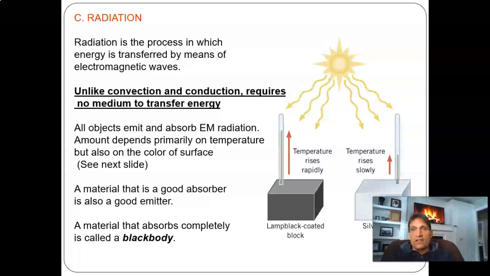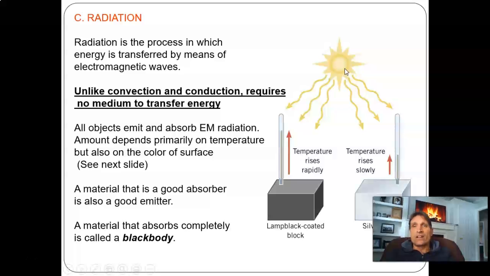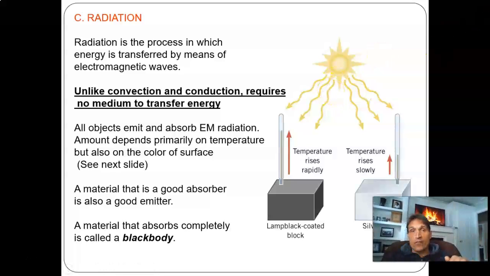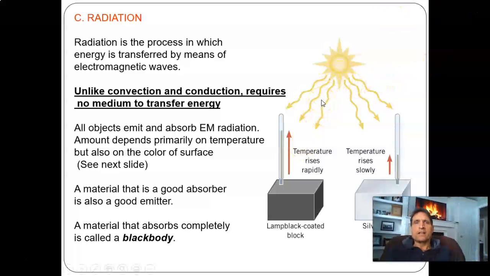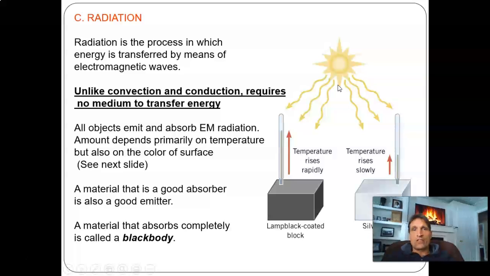Well, is it conduction? Well, no. Conduction requires that the two bodies be in physical contact with one another. We're not in physical contact with the sun. So, the sun's energy cannot be transferred via conduction. Is it convection? Well, what's convection? Convection is the transfer of heat due to the bulk motion of a fluid. Well, it's mostly vacuum between the Earth and the Sun, so it can't be convection. It turns out that the Sun's energy is transferred by electromagnetic radiation or electromagnetic waves.